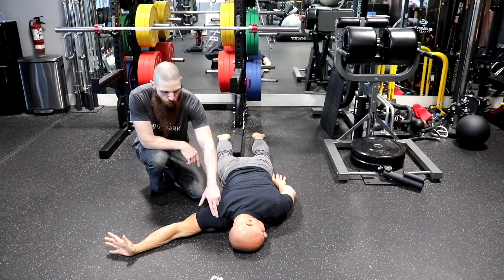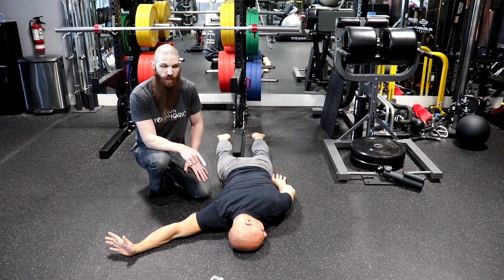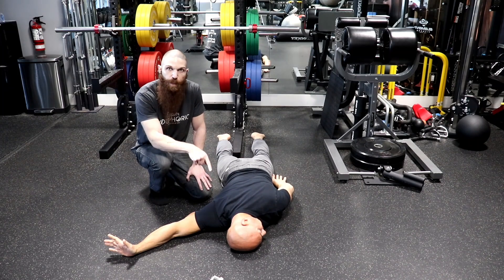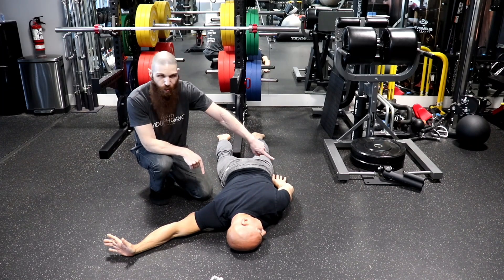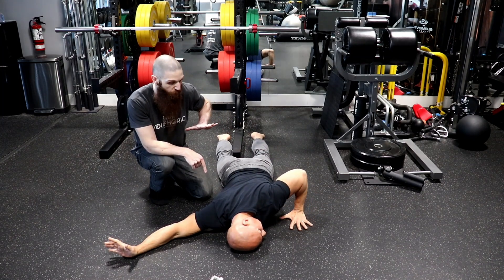Then Michael is going to pin his shoulder down toward the ground. From here, he's going to go into contralateral rotation of the cervical spine by taking the ear of the same side that he's stretching and pinning it down to the ground. Then with the contralateral arm — the non-working arm — he's going to place his arm underneath his armpit like he's getting ready to do a push-up.